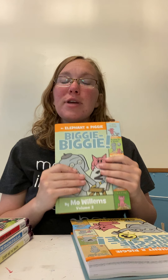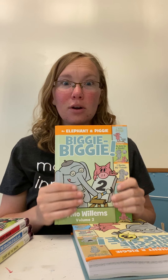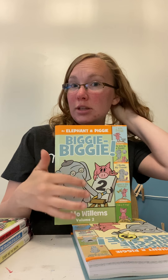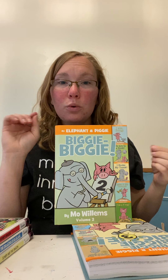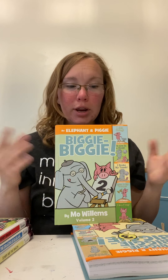Number four comes out in September. All of his books — Mo Willems — they're already all out, but we like these because they're five books in one, and it's cheaper than buying five of his books. They always have them at the library, but we like to have some of these at home because she reads these all the time. She'll pick one story from each of these for school every day right now, and we're writing them down, and when she finishes all three — so all 15 books — we're going to give her a prize. We haven't decided what that's going to be yet.